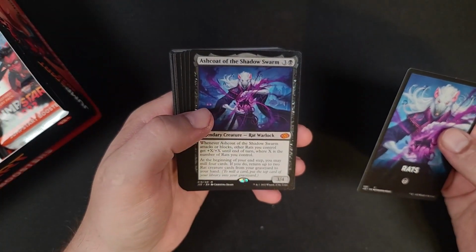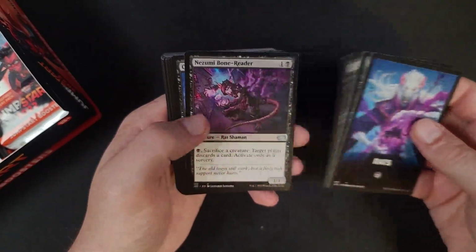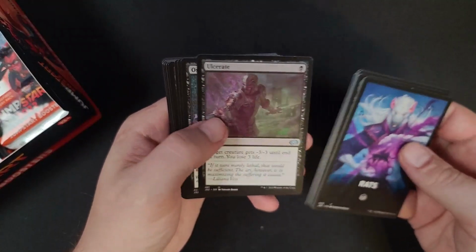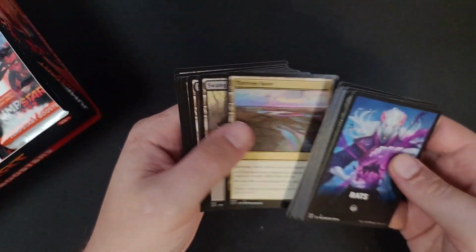So we got the Rat, Ashcoat. It's a good guy. Slumlord. Some Crypt Rats, some more rats, and more rats, and more rats.